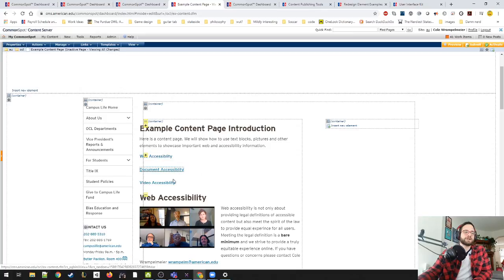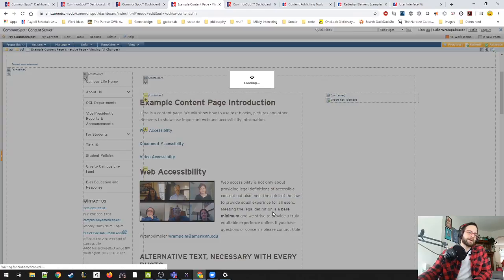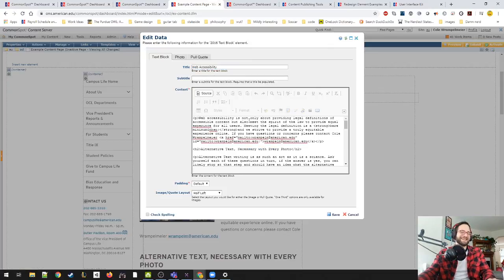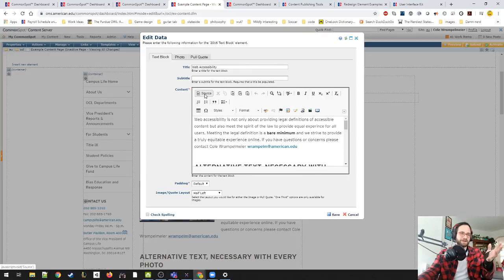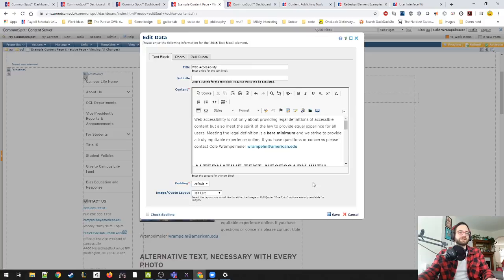All right, that's all well and good, but it doesn't do anything, right? Okay, let's actually code in some functionality. All right, so you may think, I want my ID to be that title. And I would agree with you. That'd be a good idea. Unfortunately, we can't do that because we can't edit the code of the title. So we hit source in this content area. We can see all the code. And with this first paragraph, we're just going to be ID equals web, right? We'll hit save.